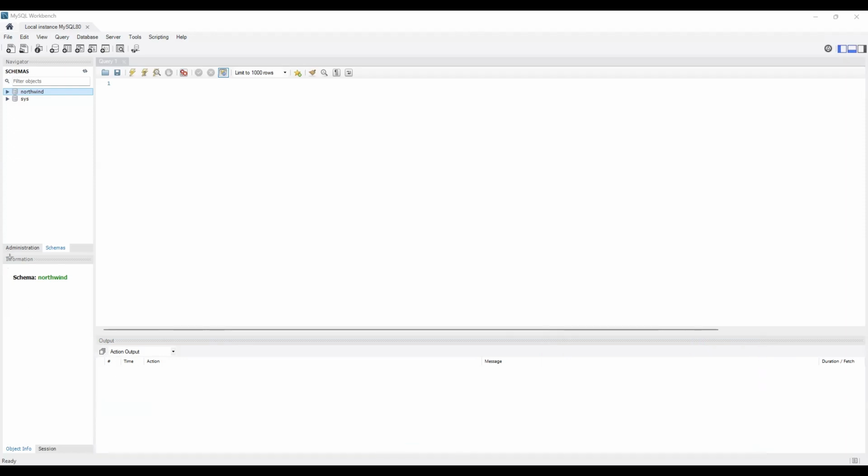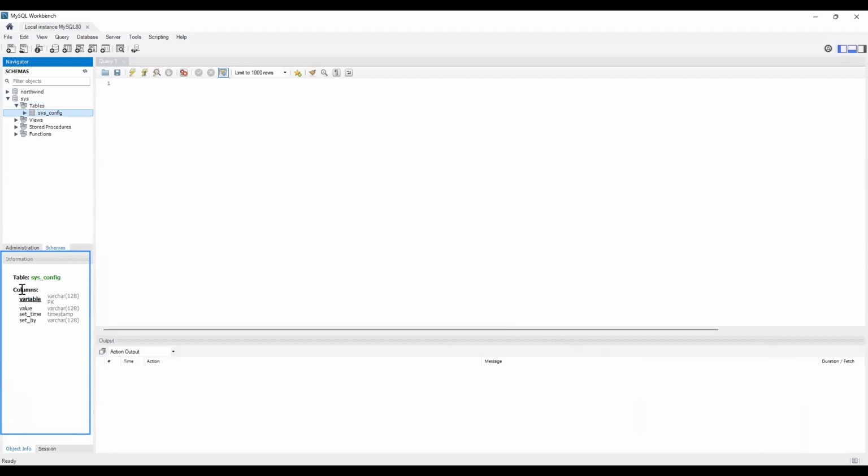Over here is the information pane. Here we get information about a particular schema or a particular column. Using this as an example, you'd notice whenever I click on a schema name, it will give us the schema name. If I click on the drop down and select a table name, you'd see that we have information about the table, the columns in the table, and also the data types of the columns in the table.